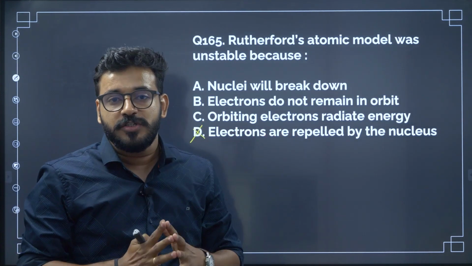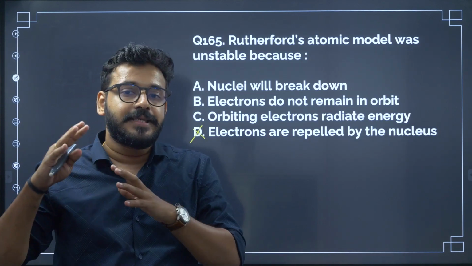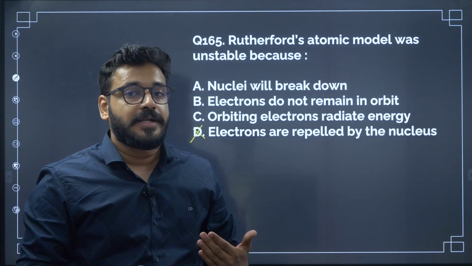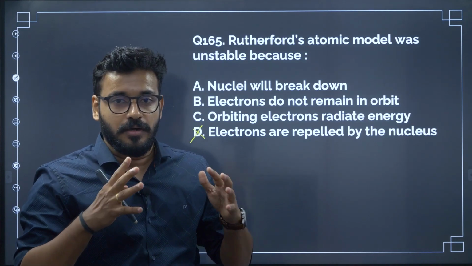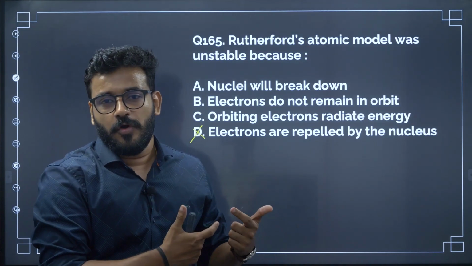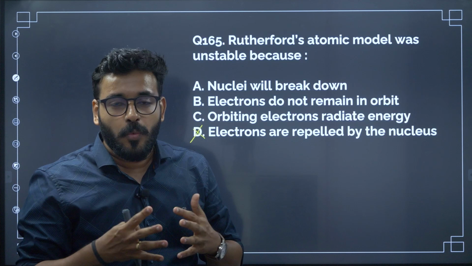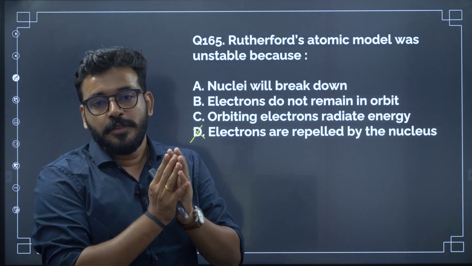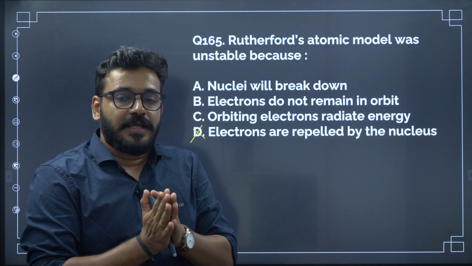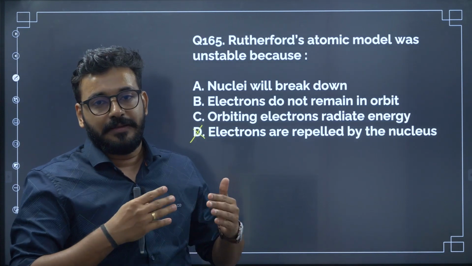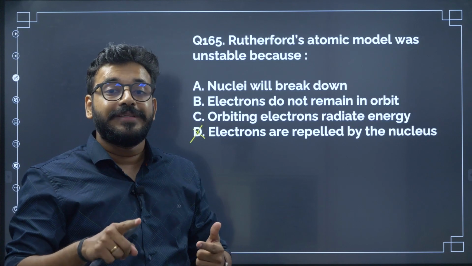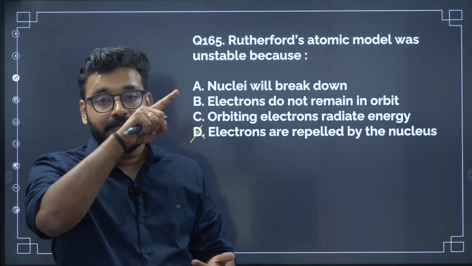Now Rutherford's model was heavily based on the classical principles of physics. So classical physics, where all this electrostatics and electricity, those kind of concepts were assumed, not the modern quantum nature of the subatomic particles. Therefore, there was a prediction that energy will be radiated because of the acceleration of the electron in this circular path.